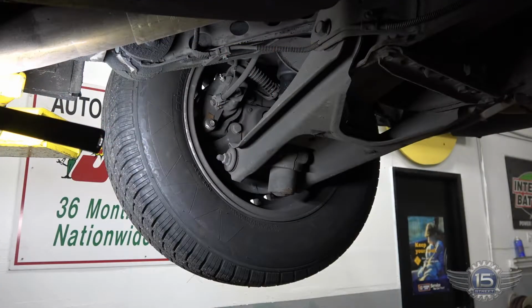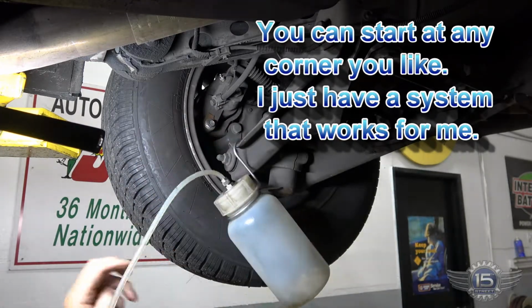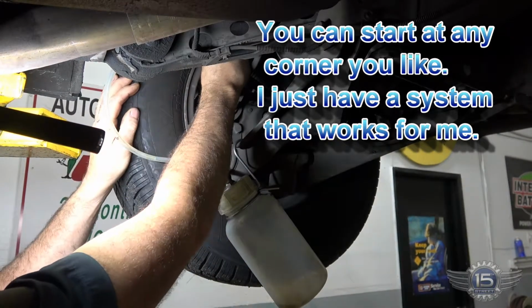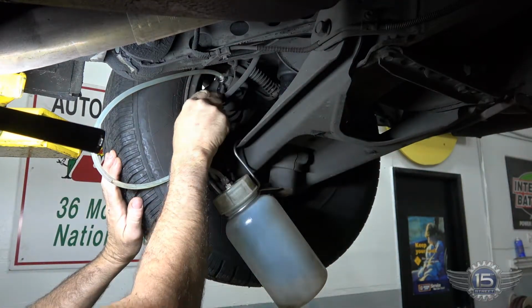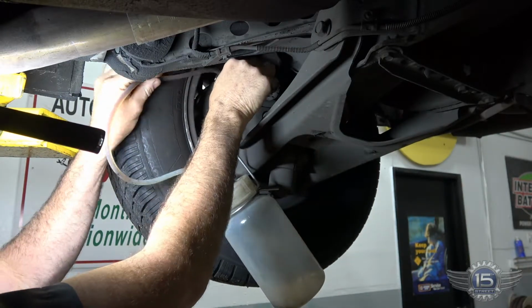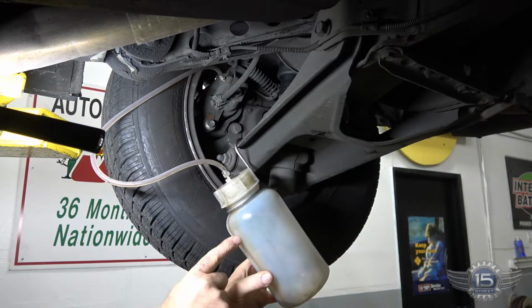So we're back here on the right rear corner. We're going to use this bottle to collect our fluid. Just hang it there. Stick the hose on the bleeder valve. Since the system's already under pressure, as soon as we crack this open, it's going to start bleeding. And there it is. This first one's going to be a little bit longer flow because we're basically cleaning out the master cylinder. As you can see, the fluid's filthy.